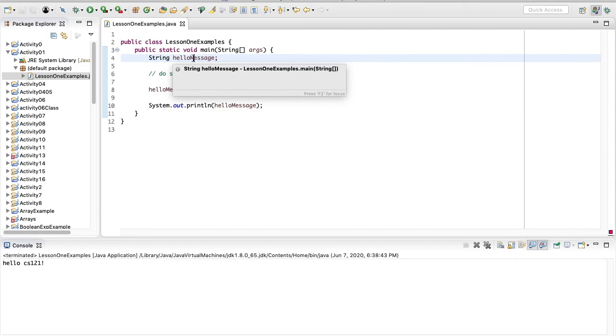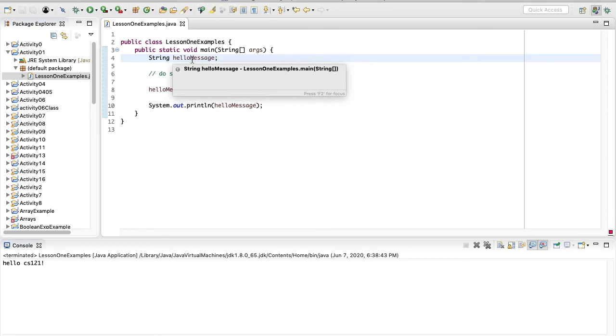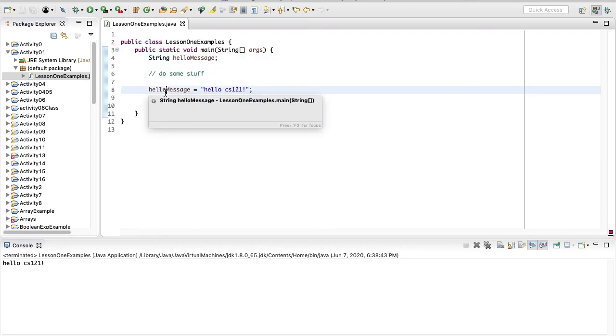That has no meaning in the program. And sure, it's fine if we were to do that for a small example program like this. But if the program gets more complicated, like what does X mean? We want to make sure that we're giving our pieces of data appropriate names so that we can use them later on and know what they mean. So we want to make sure we're using good variable names.